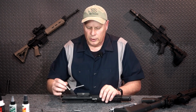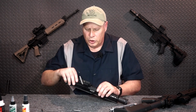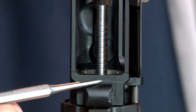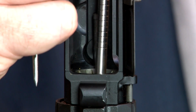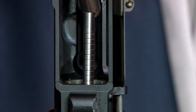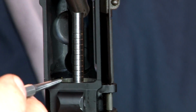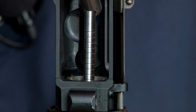be inspected every year. I'm going to insert this into the chamber, push it in, and then I'm going to show it to you. Hopefully you can see that, and what we need to look at are the lines on here. Starting with the very first one closest to the end of the throat erosion gauge, count back until it becomes flush with right here. In this case, this one's on the second one. That's still fine.